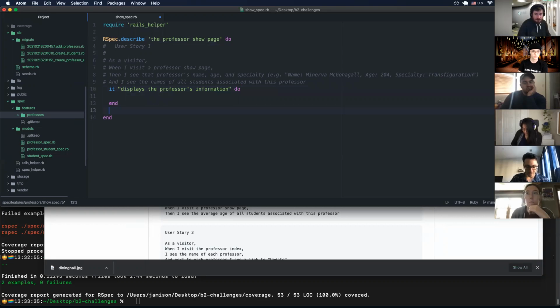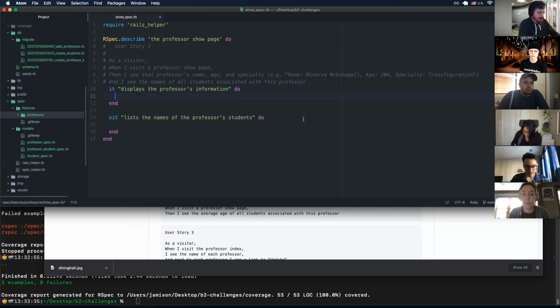And then another one, which I will X out for now, it "lists the names of the professor's students." Okay, and I put that X in front of the it so that this won't run. It's fine because we don't have anything in here, but you can skip your test this way. So it displays the professor's information.